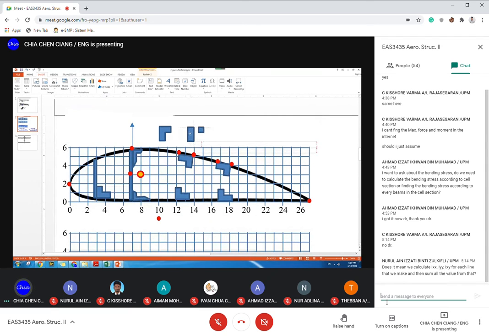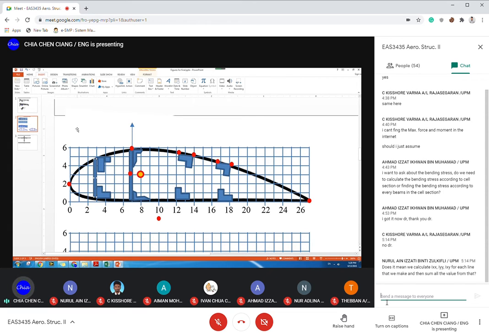Then you label them 1, 2, 3, 4, and so on. So Ixx of this part plus Ixx of this part plus Ixx of this part, and so on. You sum them up.